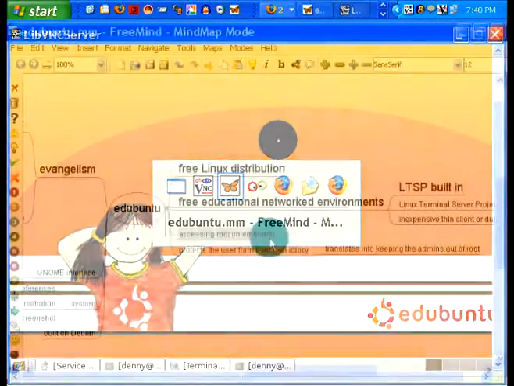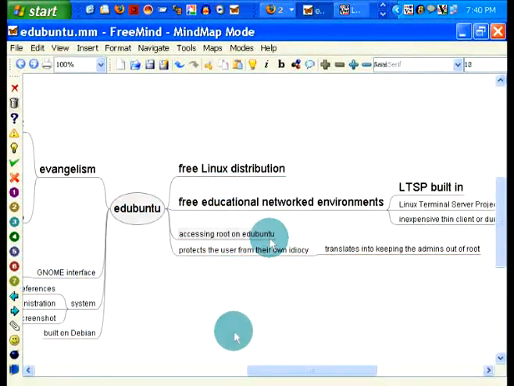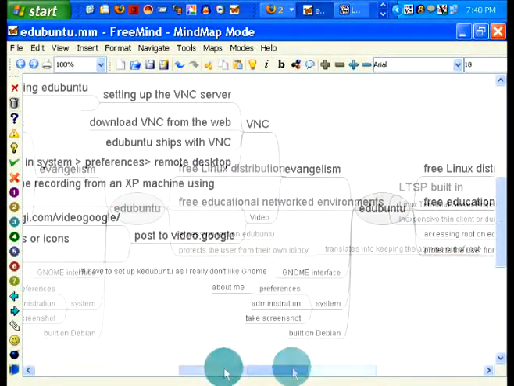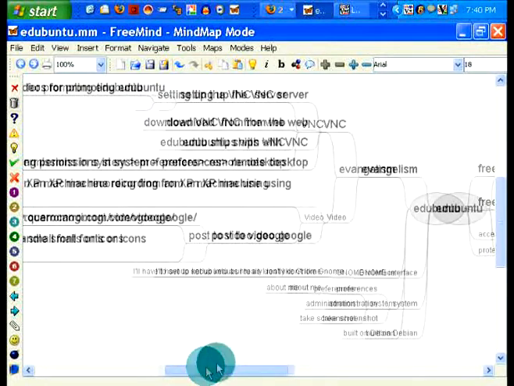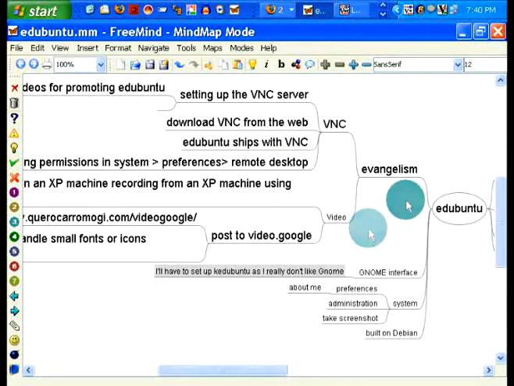Hope you have fun. Remember, in order to get Linux more widely available in the classroom, we need to educate users, and the easiest way to do that is by producing video and then posting to video.google.